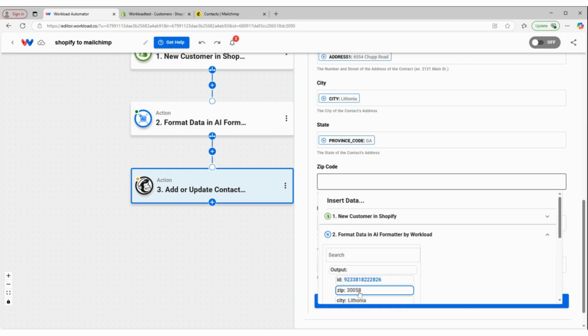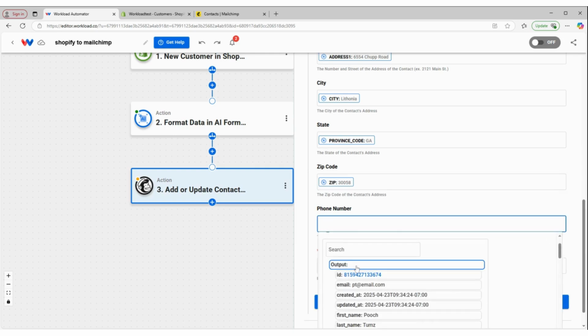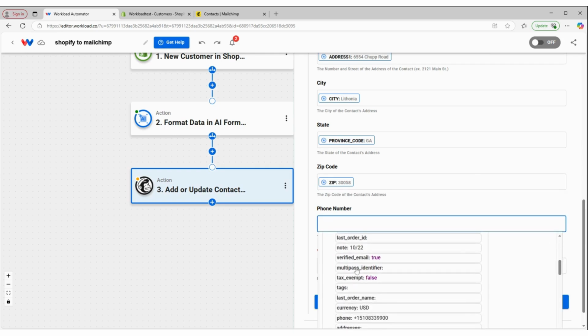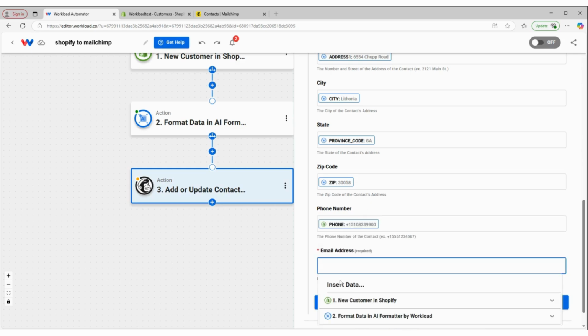All of that is coming from that formatted data in step 2. The phone number was in the original trigger. You need to put the email address a second time when you're adding a new contact in Mailchimp.